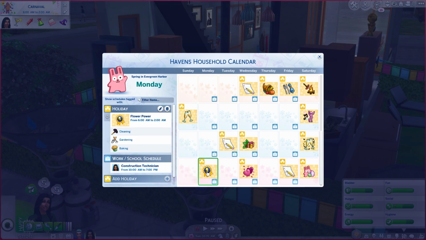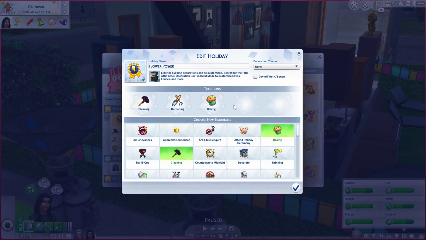Then on the second day of spring, I added the Flower Power Day, which is honestly basically the spring cleaning day. So you're going to prepare your house for the nice weather, you do some cleaning. I've noticed that I add a lot of cleaning holidays, a lot of cleaning traditions to my holidays. Maybe they're trying to say something to myself. Well, let's give it up. So I had the cleaning, I had the gardening, so you're preparing your garden for the nice plants that grow in spring and the summer. And I added some baking, so you can maybe use your canning that you saved up during winter. This will be a good time to do that.